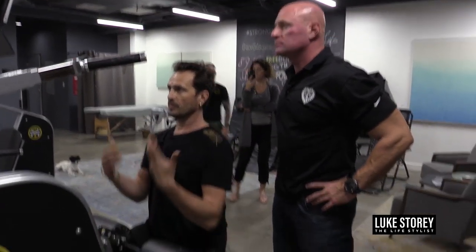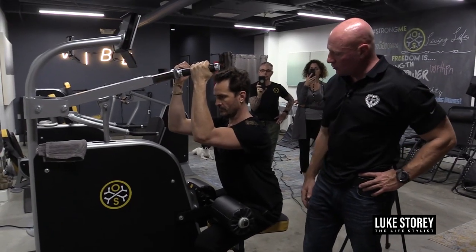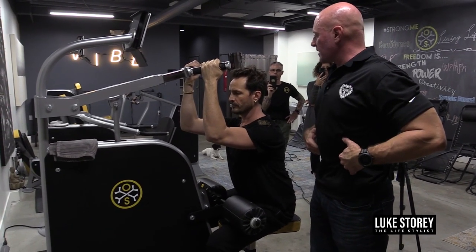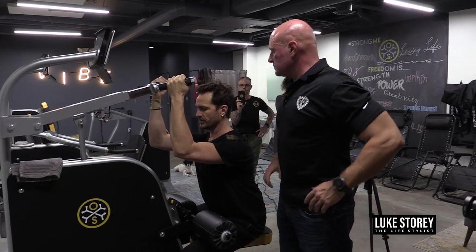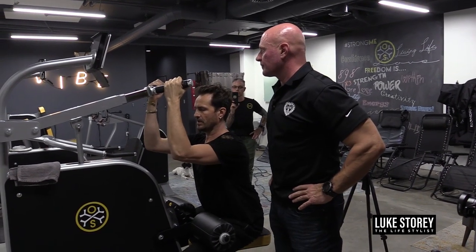Okay. All right, so John, we got this one, the core growth trigger. So we're working on the core. What's the proper posture for this? Grab right here. Lean all the way forward. So you want to protect your abdomen. That's the impact. If something were coming at you, it's the only place we have exposed organs, right? And it's not covered with bone. The only way to protect them is to move the rib cage and the pelvis closer together. So it's kind of a hollow body position. Yes. So when you're ready, do it.